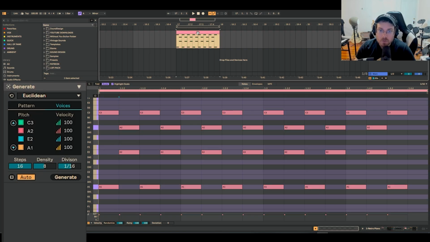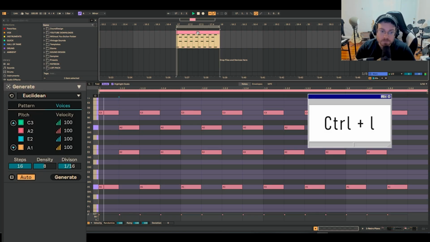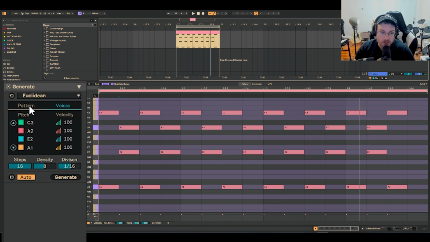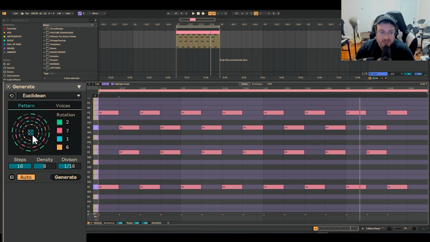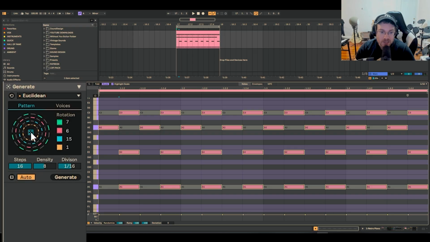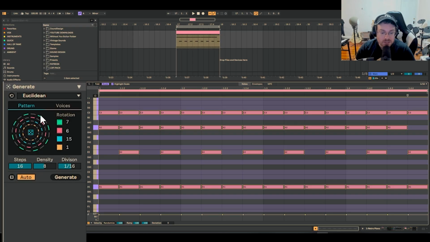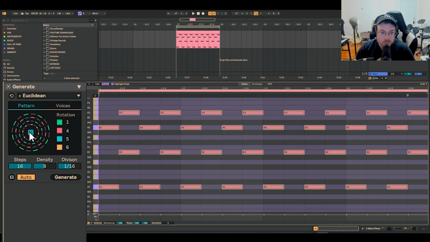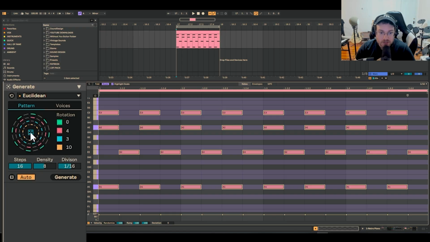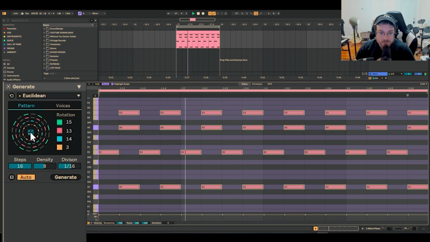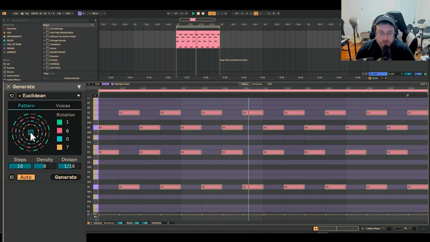Now at this point, let's just loop this region. You have some kind of ostinato thing going on. I can even go over here to pattern now and hit this little dice in the middle, and it's just going to start messing around with the sequence. Just make sure I'm set up properly. And it'll just start rotating things randomly. They won't sound radically different at first, and that's totally fine.